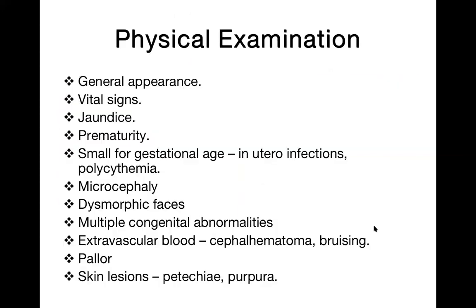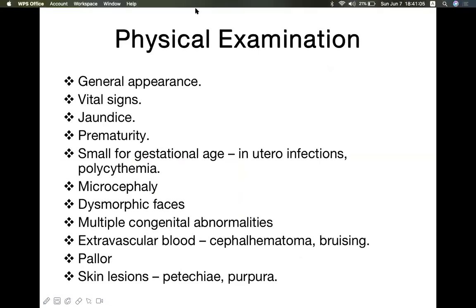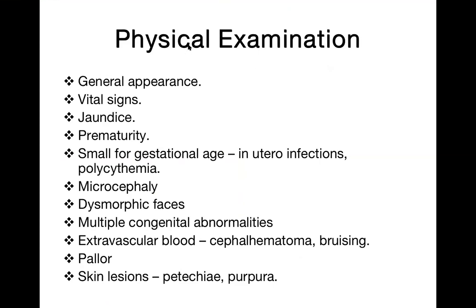Now let's go back. Whether the baby is premature or not, we need to examine. Premature babies have a high chance of neonatal jaundice, I already told you. Small for gestational age or SGA babies have a very high chance of jaundice because probably they already suffer from intrauterine infection, and because of intrauterine infection they are smaller. So intrauterine infection can easily lead to neonatal jaundice. And these babies are usually hypoxic as well. Hypoxia can lead to polycythemia, and because of excessive RBC, it can easily lead to neonatal jaundice.